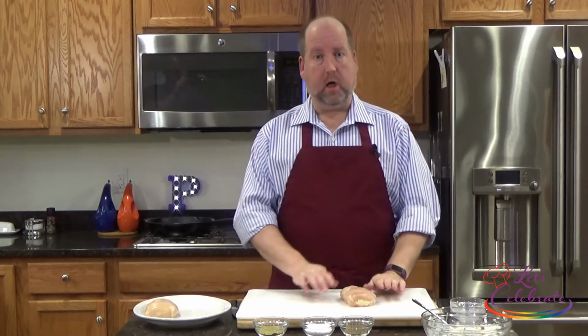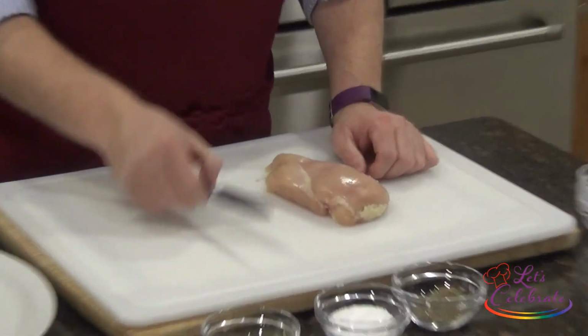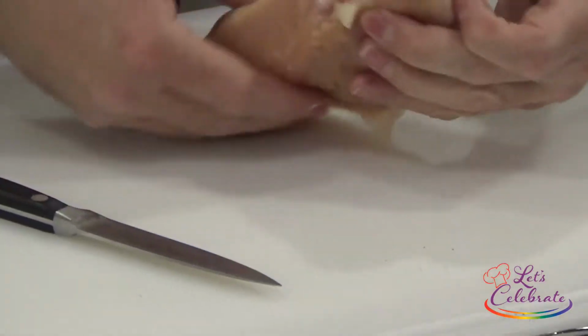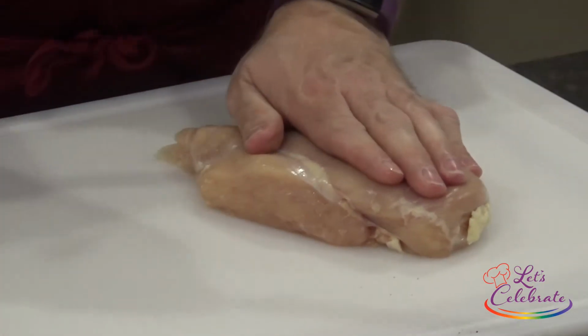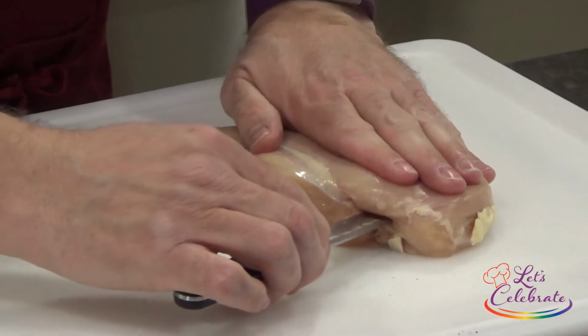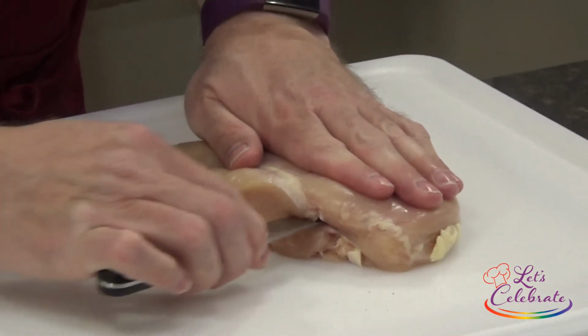Today we're going to be cutting a small pocket in the chicken. Sharp little paring knife is the easiest thing, and of course, perfectly clean hands. So this is very easy. Hold your hand flat on top of the chicken breast, and very carefully just insert the tip of your paring knife about halfway in. You can feel it. And then you're just going to cut a small incision.